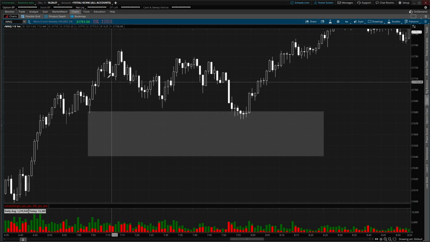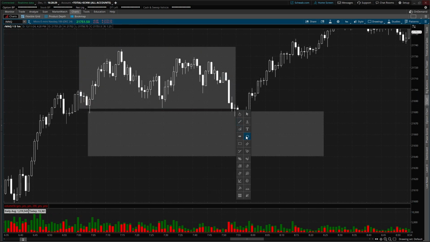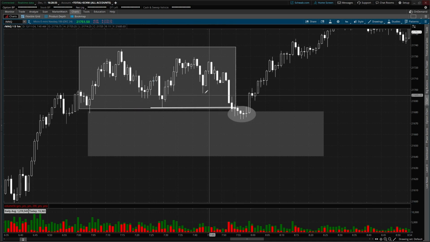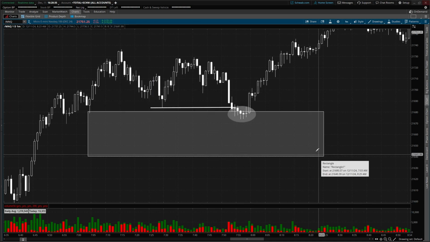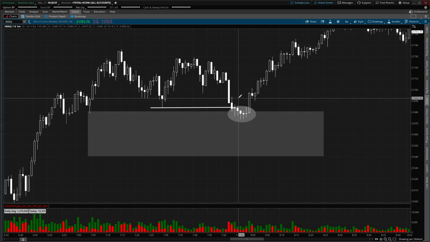So again, we got that consolidation range. Manipulation move lower. Swept out sell side. So now I'm looking for a point of interest. You could either find it on a 1-minute bullish formation, which in my opinion was a bit of an early entry. I got in once I saw the buying from that fair value up. I was confident, I got in at 701. And then where would my inverse be? This bearish fair value gap here.